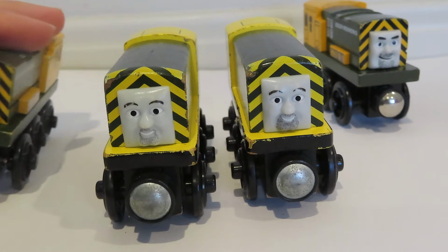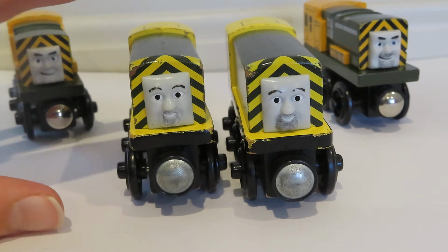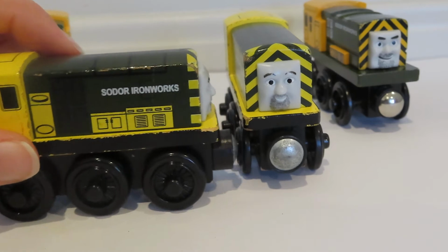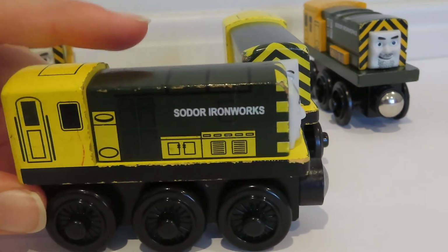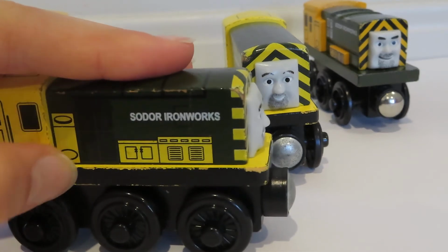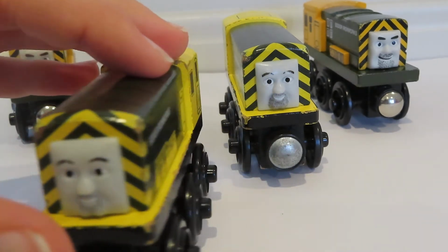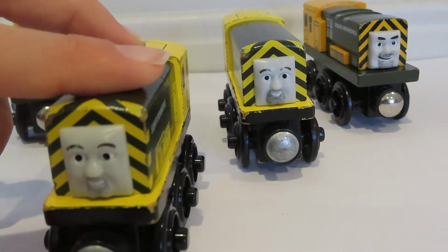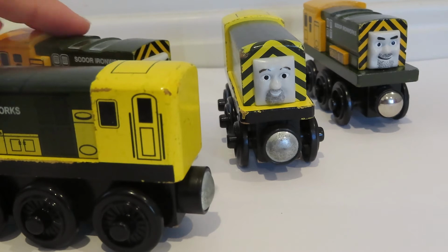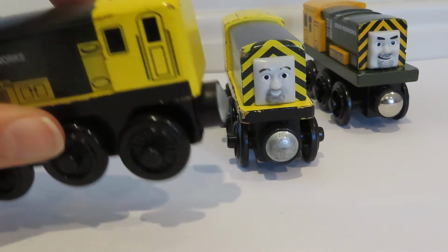These are drastically different from their counterparts. I think these two models represent what they looked like in Season 6 onwards. They had the whole aesthetic change with the aesthetic of Thomas. First of all, these side details aren't like actual parts anymore, it's just printed on, same as the top. The hazard stripes look kinda fatter. The cab detailing, I will say, maybe got a little bit better, but not much. That's there, I don't know why.